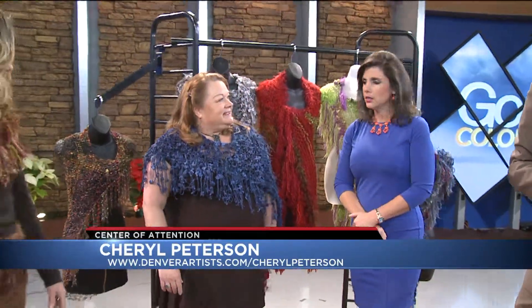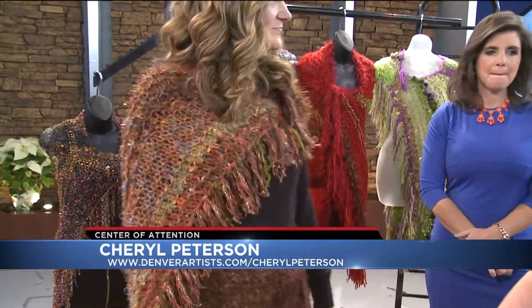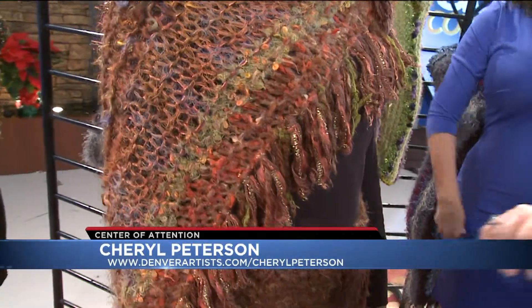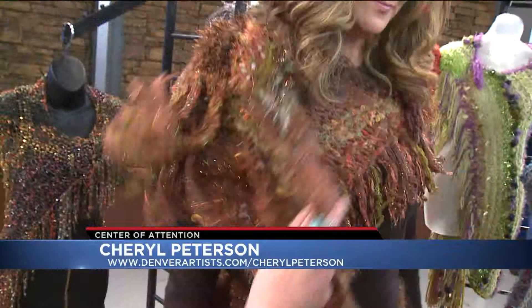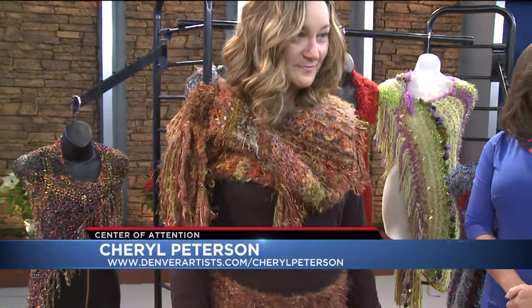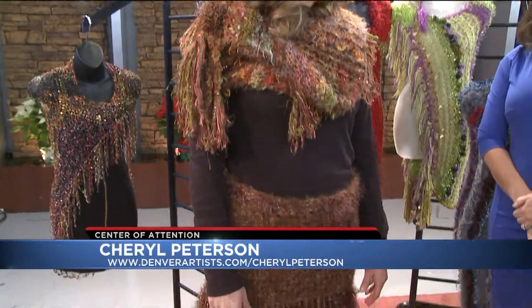And here's what it looks like on. This is two pieces, but they can be worn different ways. So it goes over your head — Rochelle, if you want to come on over. So would you call that a shawl? Well, it could be a cape, a shawl, a wrap. So if you look at this, you can wear them several different ways. You can flip it around — very nice. And then the skirt can also be worn over your shoulders.